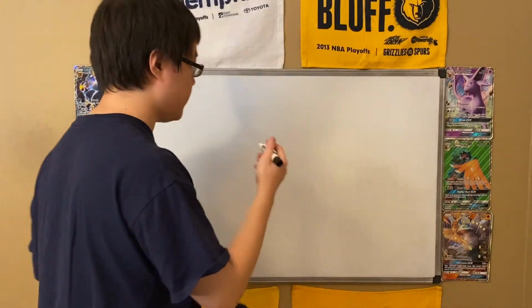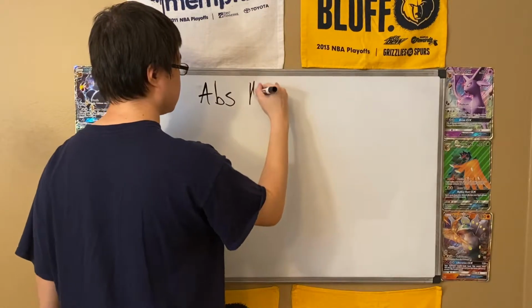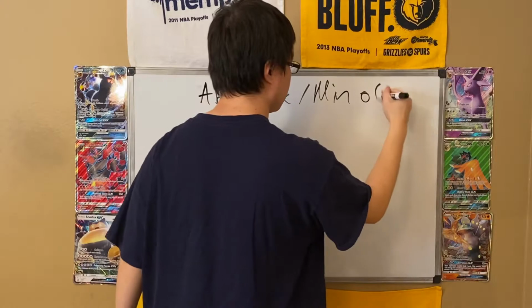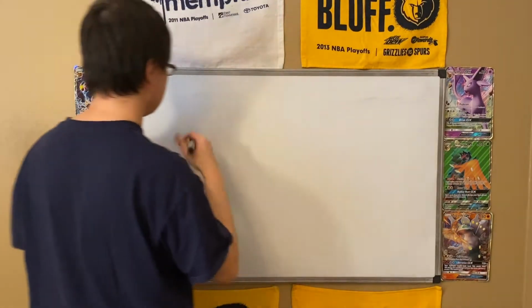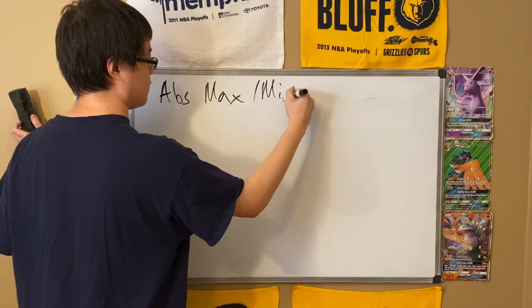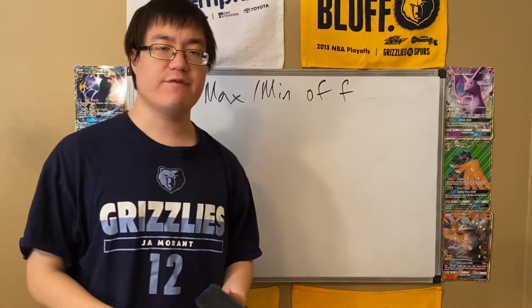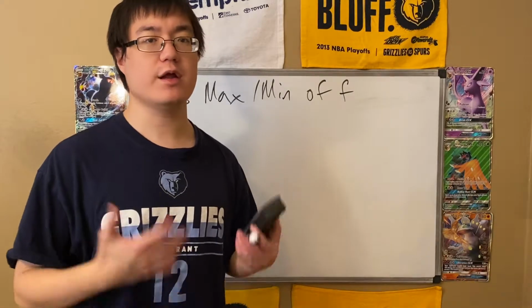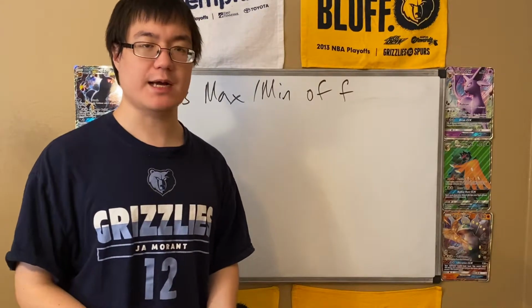So again, what we're doing today is absolute max, absolute min. I'm going to abbreviate that abs max, abs min over a function, so of f. So the first way, let's try to write this a little bit better. So abs max min of a function f. So again, for this first half of the video, what we're going to talk about is the closed interval method. And the closed interval method is far more important and you'll use it far more often than the second half of the video, the first derivative test for absolute extrema.